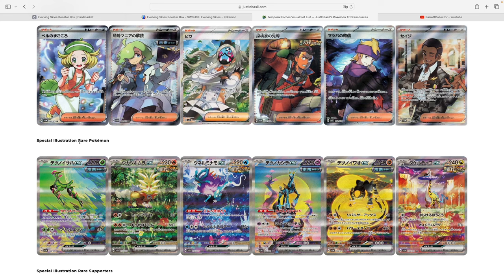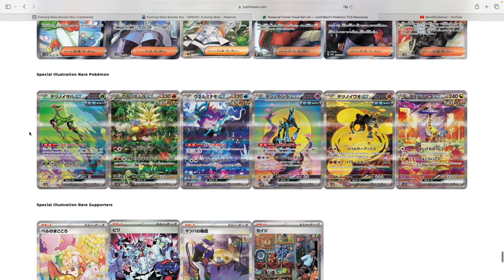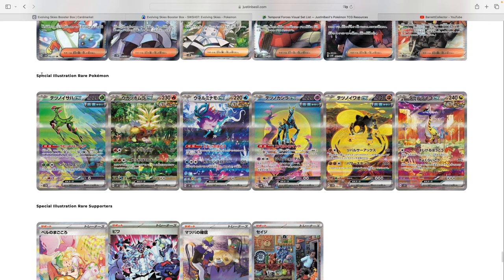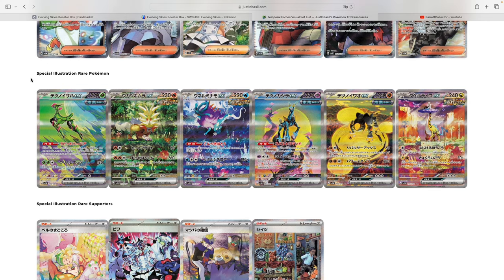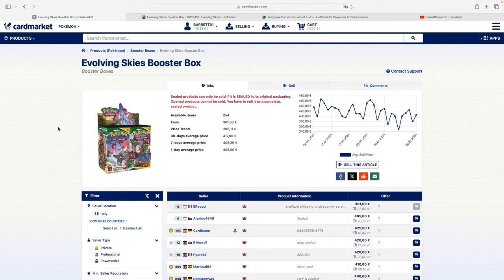Not sure how much I'll buy. Maybe I'll start with 2 boxes and then I'll see. But I think this is going to be good. It might even be the best set of Scarlet and Violet so far when it comes to main sets. But I guess we'll find out. But I have to say, I would consider it the best set of Scarlet and Violet era so far, but time will tell. So that's kind of it.